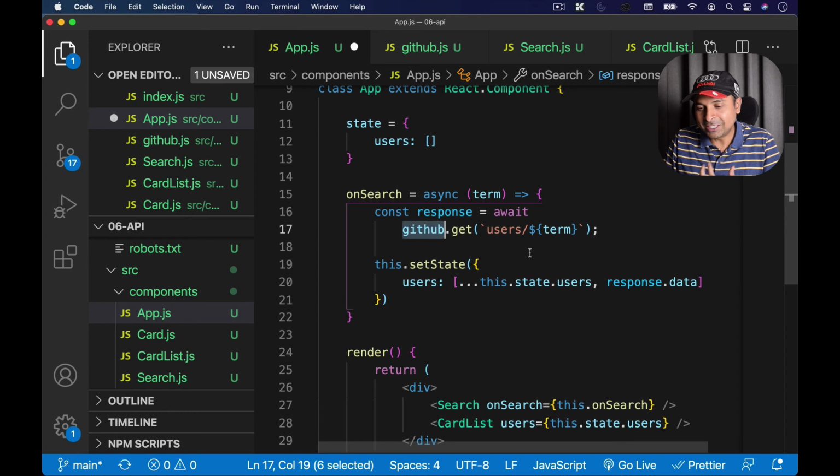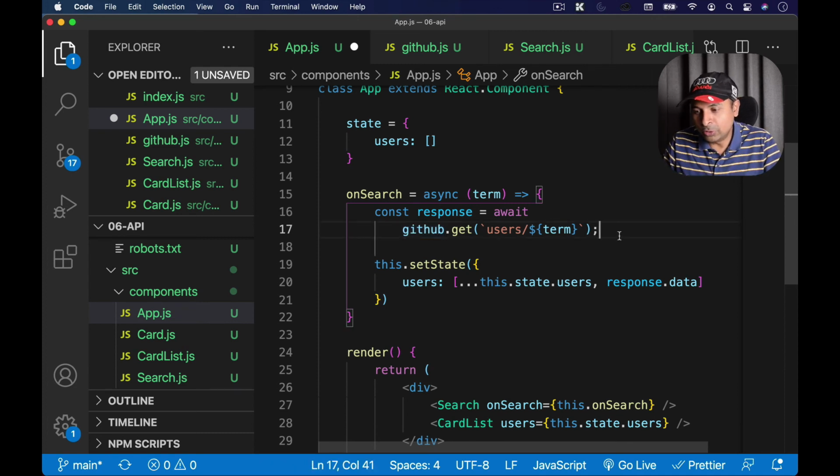And this is clean. You can look at this code and say, hey, you're interacting with GitHub, right? github.get. So I'm basically working with github.get. Similarly, you can have multiple servers you're connecting to. Maybe if you're loading some image data, there's a library called Unsplash, so you can create a configuration for Unsplash. If you're interacting with YouTube, you can create a configuration for YouTube. So this looks good. This looks clean.